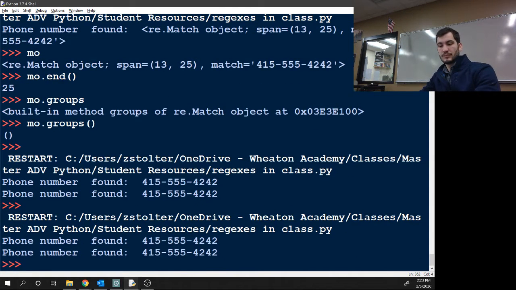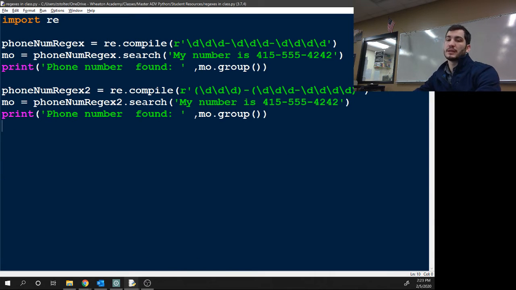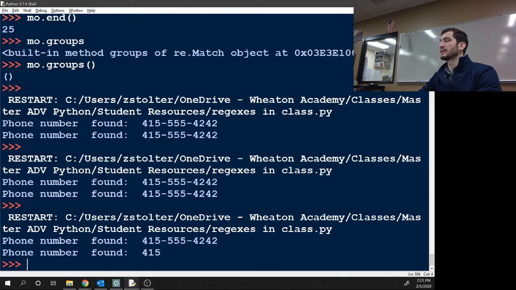Found it both. So nothing much has changed, but I'm also telling it to print the whole thing. Now that we have items in the regex, in the matched object, if we put a 1 there, we get just the area code.